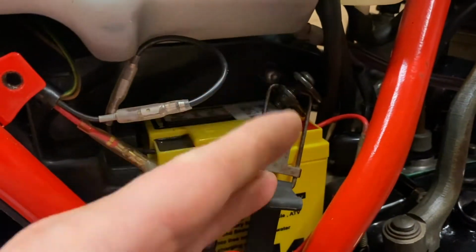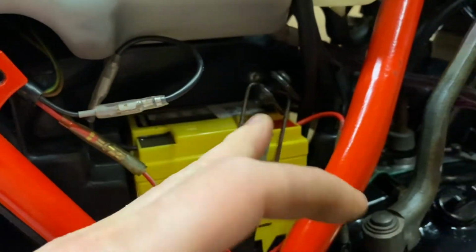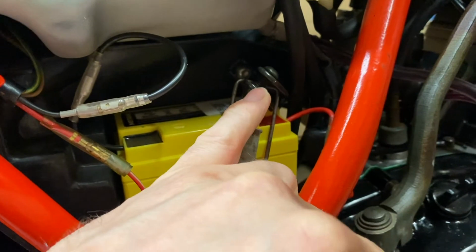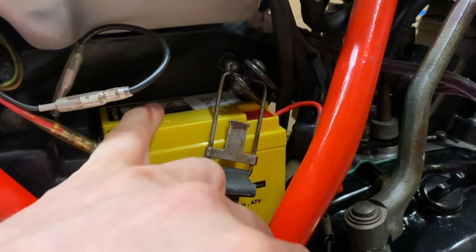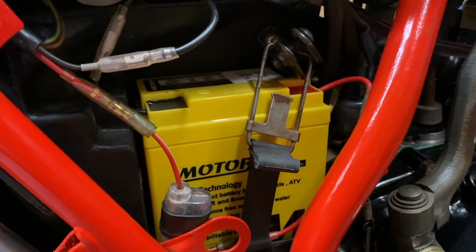I've got the battery secured properly now, so I've got a little bracket mounted, and the strap there just clips into there, just as a temporary measure, just to hold it in place. So that'll pass the MOT.